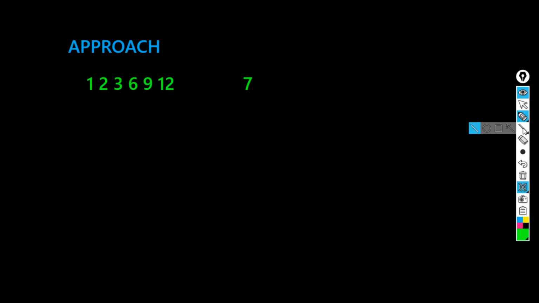So suppose we take this as an example. Here we have this as the target value and this as the array. Now we have to find this target value if it exists. If it does not exist, where we can put this value. For this we will use an iterator. We will start iterating from the zeroth index, looking for the index whose value is greater than or equal to 7. When the condition becomes true, we will break and return the index.